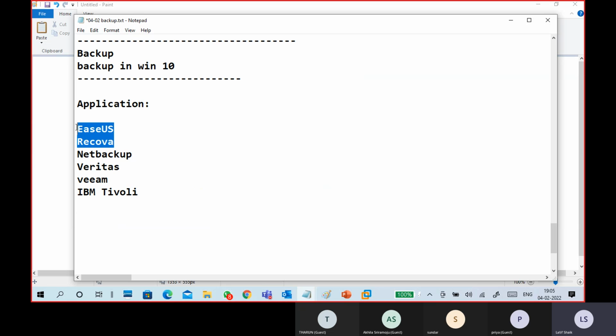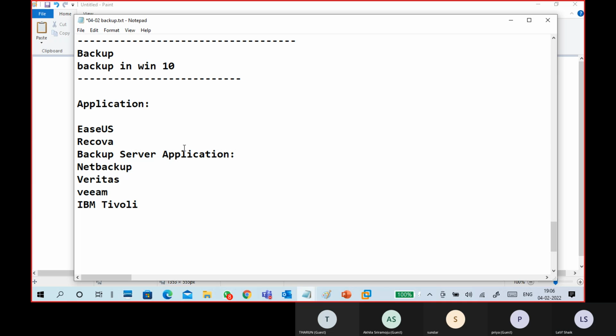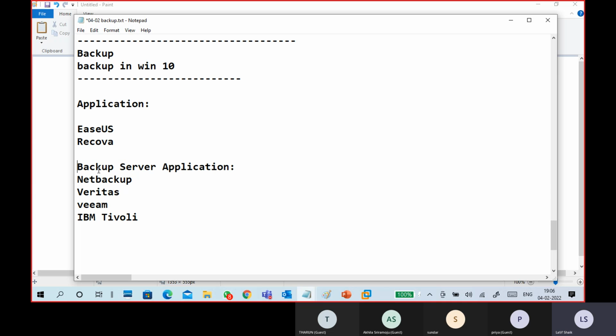Standalone backups, server-based backups, backup server applications. There are standalone backups and server applications, different types of applications.